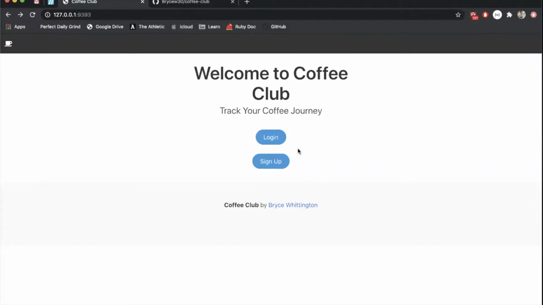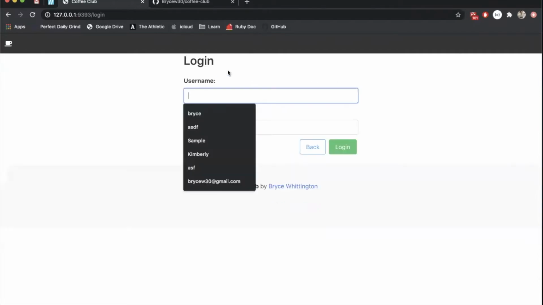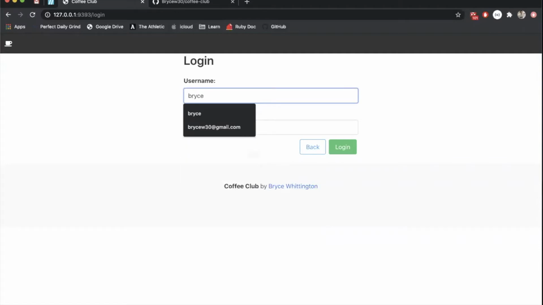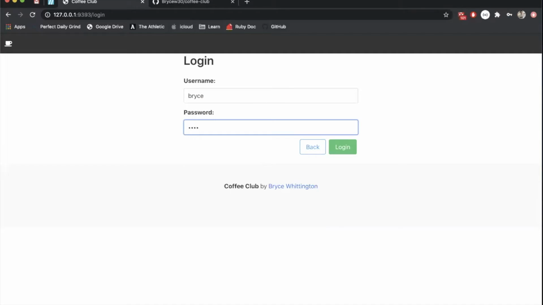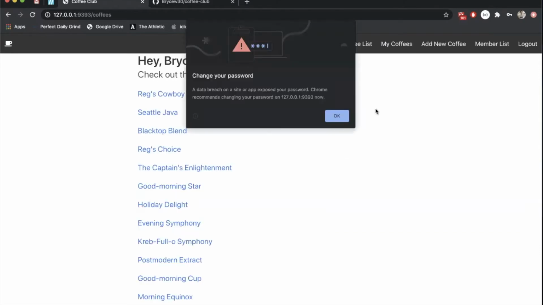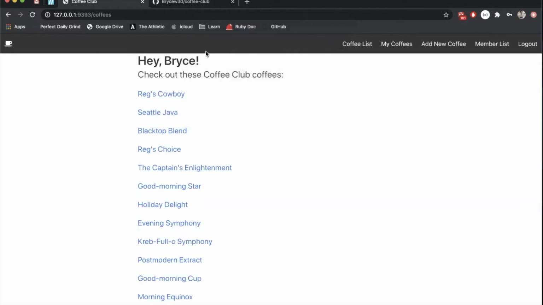So I can show you first what it looks like to log in with an existing user. And I got really original with my username here and my password of password. And then as you log in, you can see that the navigation bar shows more options for users.